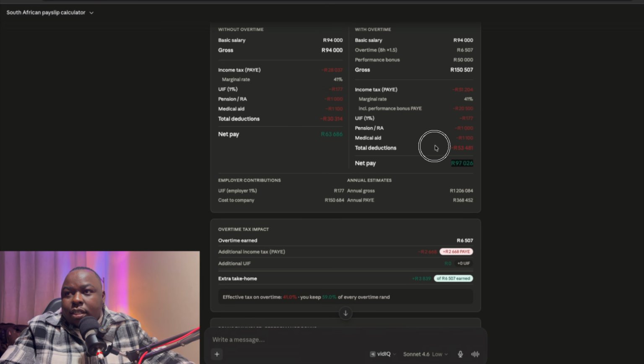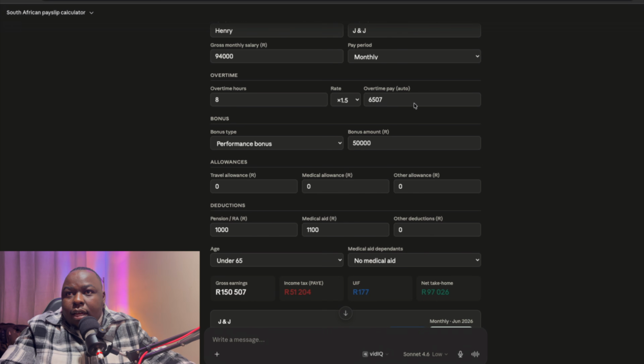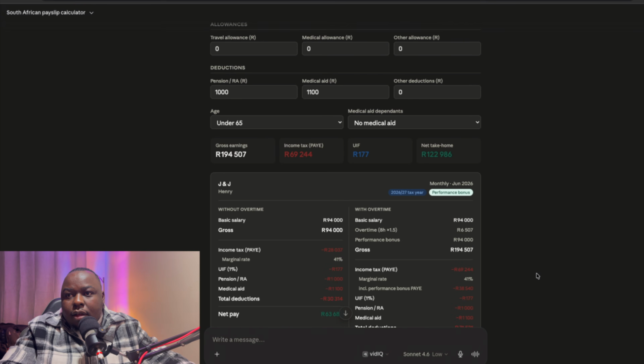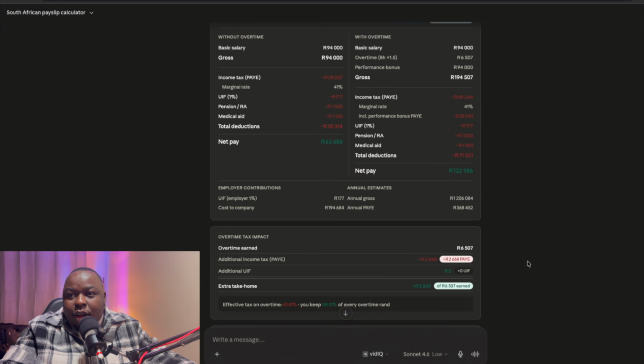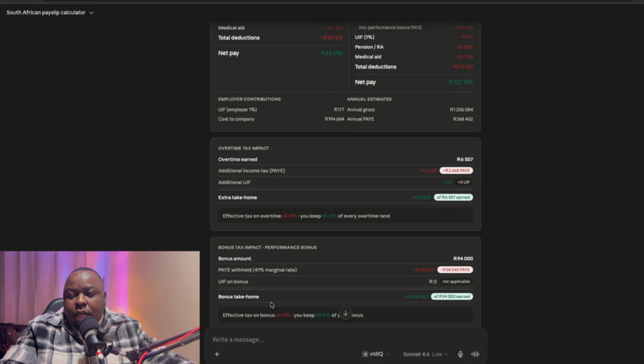But this is crazy deductions, guys. This is like crazy deductions. And if it happens that you're one of the lucky guys and they double up your salary, they're still gonna take 41% of that. So based on how this thing has been calculating, it actually doesn't put you on the next tax bracket.